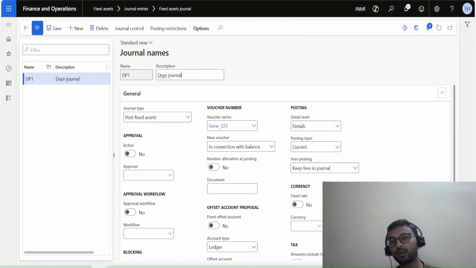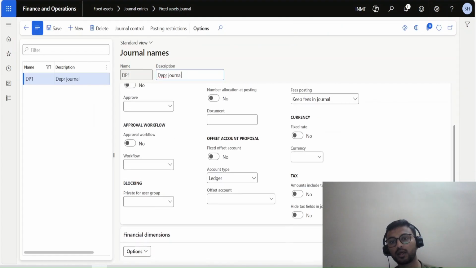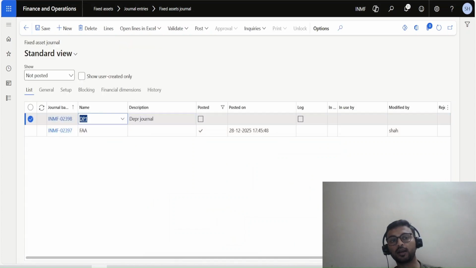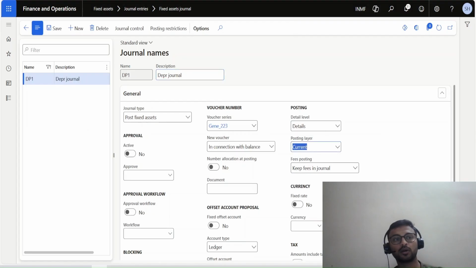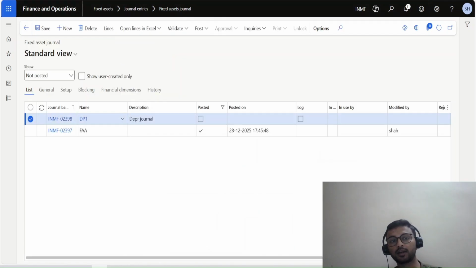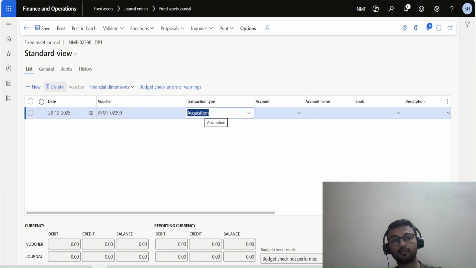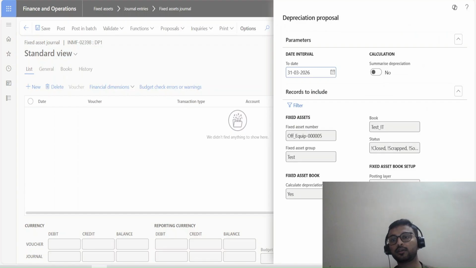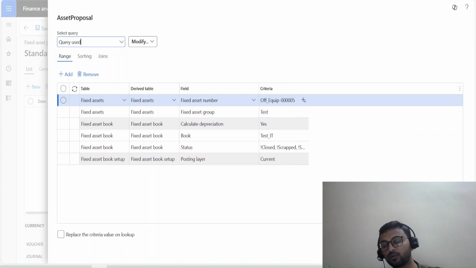Whenever we run the depreciation for the current layer, we need to make sure that we are using the depreciation journal name which is set up for the current posting layer. I have already created one journal with the current posting layer. Now I'm going into this. Now I will run the depreciation proposal. Let me do it. Now I will try to reset it.